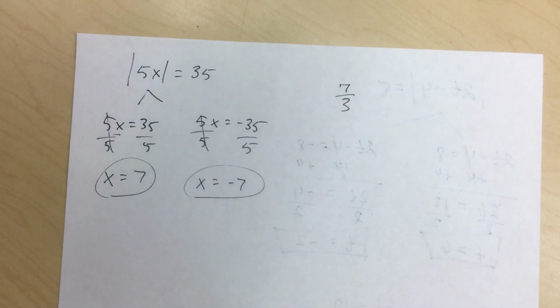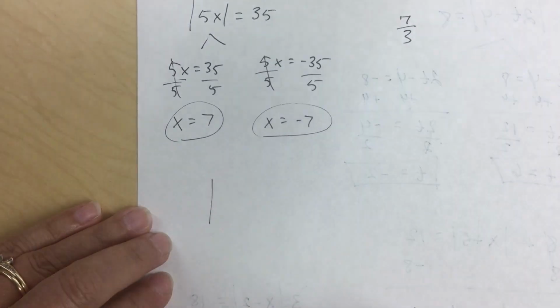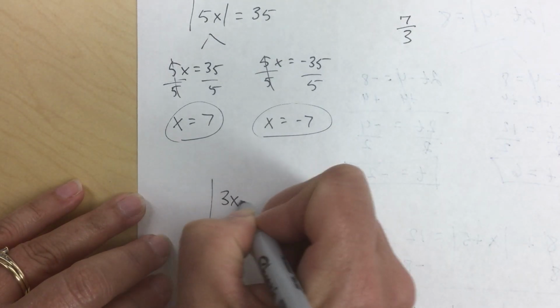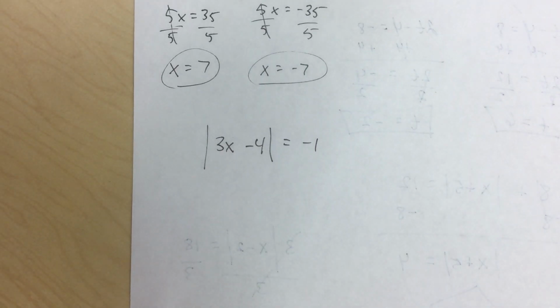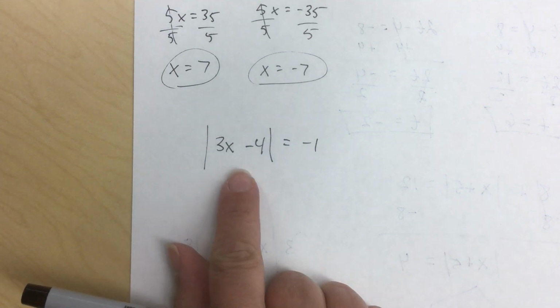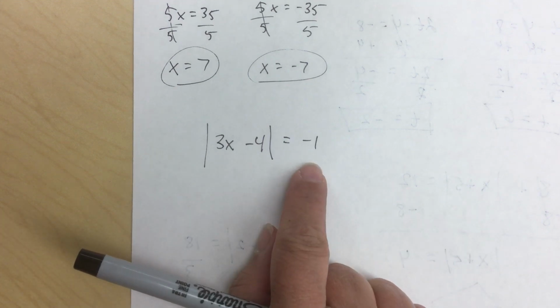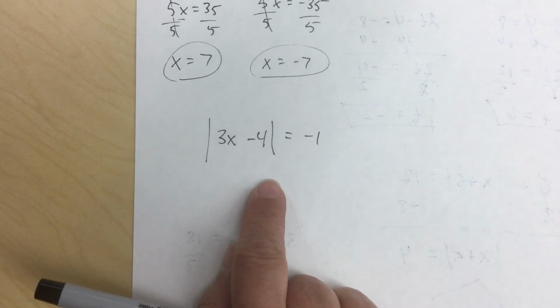Okay, one more example to talk about. This is on the bottom of page 102 in your workbook. The absolute value of 3x minus 4 is equal to -1. Everybody look at that. Does anybody see anything interesting there? When I was first teaching you absolute value, I said the absolute value of a number is always what? Positive. So can the absolute value of 3x minus 4 equal a -1? Nope. So this is no solution.